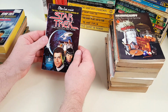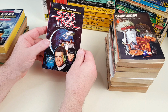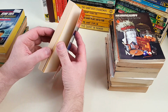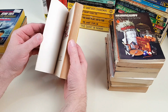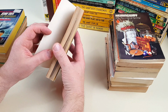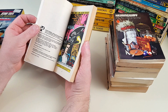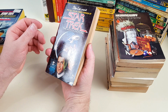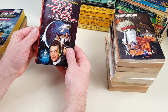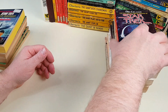This is a rarity, and I got this once again from Cold Tonnage Books, and it's the comic strip adaptation of Star Trek The Motion Picture, published by Pocket Books. Now, I've got a huge run of comic book related paperbacks. I absolutely love them, always have done. I didn't know this even existed, and I think it's pretty rare. I paid a bit for it, but it's mint, it's unread. The adaptation's really, really good. Alan Dean Foster did the story. I'm trying to remember who the artwork is by. Is it Doug Cochran and Klaus Janson who did the artwork? That is rare, and I'm really pleased to have that one. So that's great news. Lovely copy.